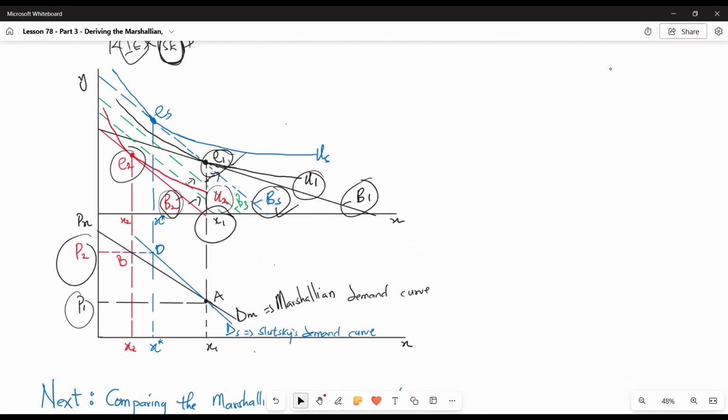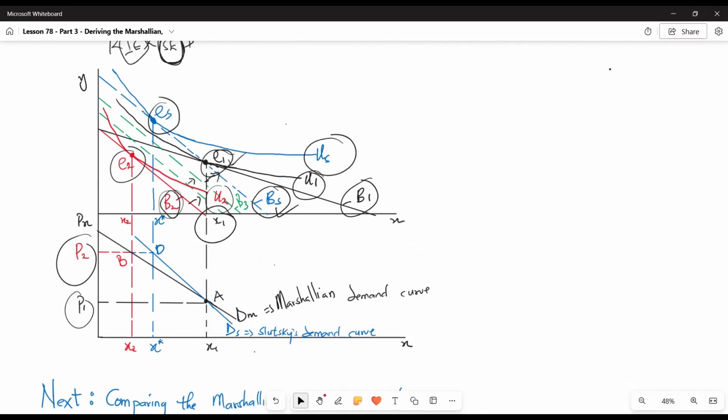Given this budget, the consumer will choose the highest indifference curve that will maximize their utility. The new point of tangency is ES, which is on budget line BS and a new indifference curve US. So this new equilibrium tells us the demand for good X when the consumer has been compensated enough so that they can still afford the original bundle E1 even though relative prices have changed.